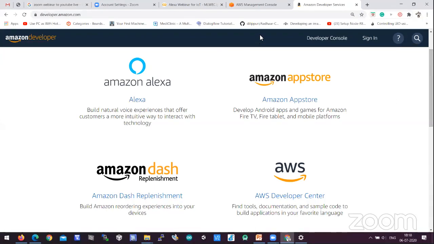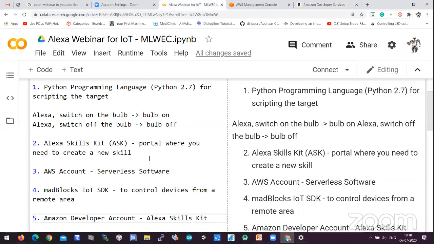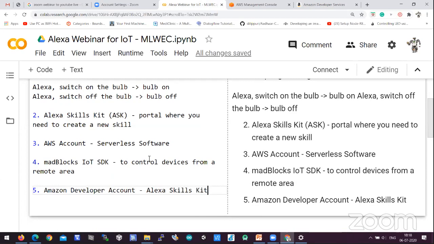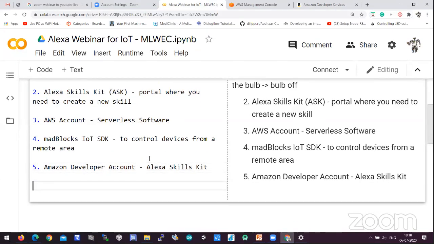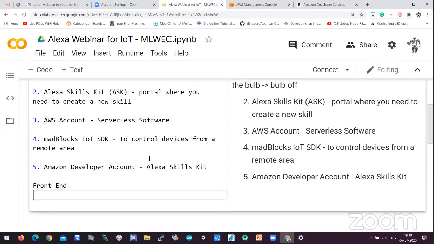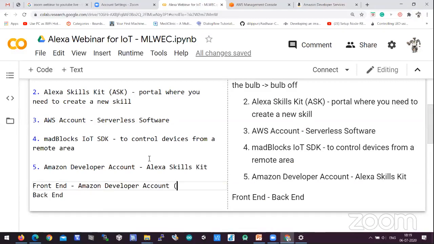This is like a front end. An application will have both a front end and a back end. For creating a skill on Amazon Alexa, the front end will be the Amazon developer account, in particular ASK. Alexa Skills Kit will be acting as the front end.